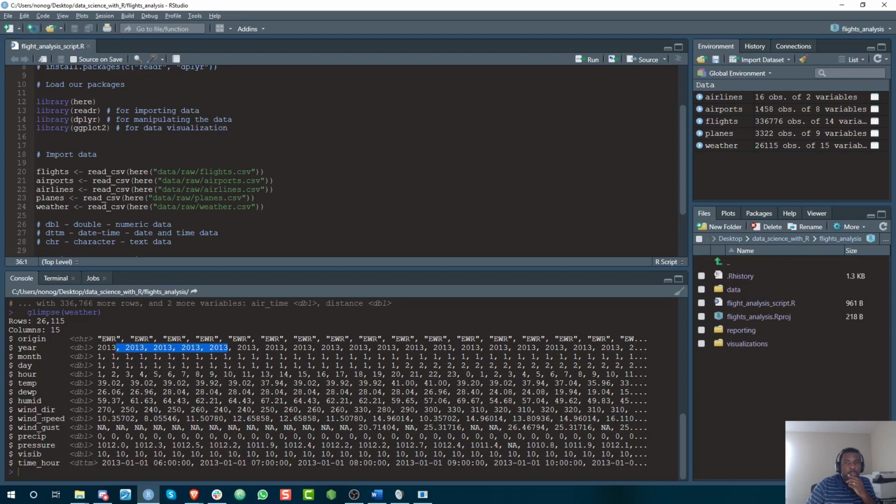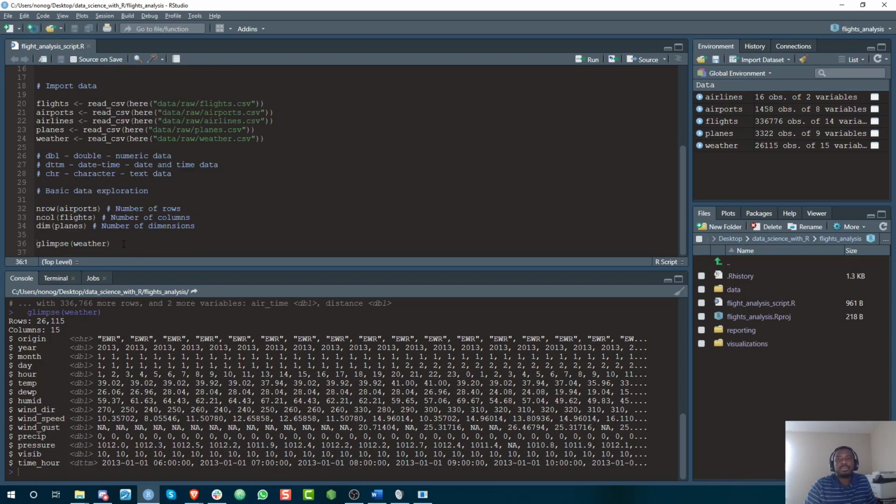You can see also that time hour here is a date time data column, and you can see what it looks like. So you have weather information at 6 a.m., 7 a.m., 8 a.m., and so on and so forth. Pressure, visibility, wind gust, and so on. So the glimpse function gives you an overview.